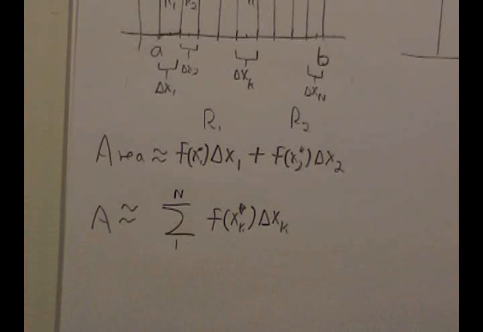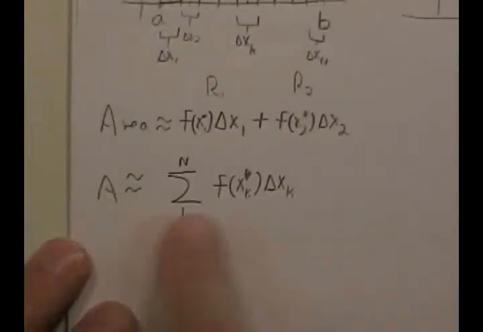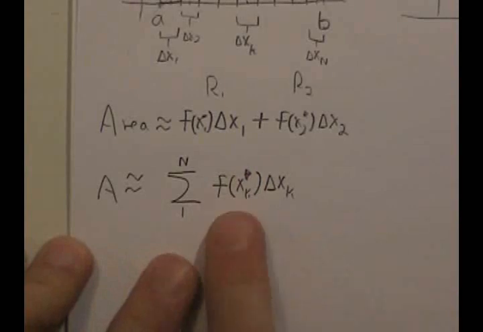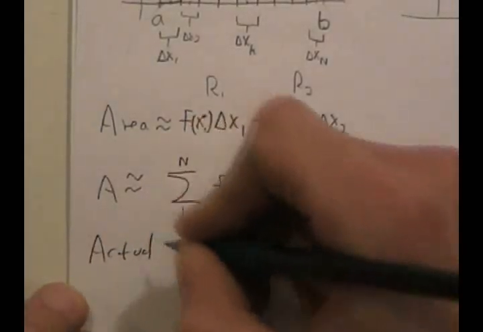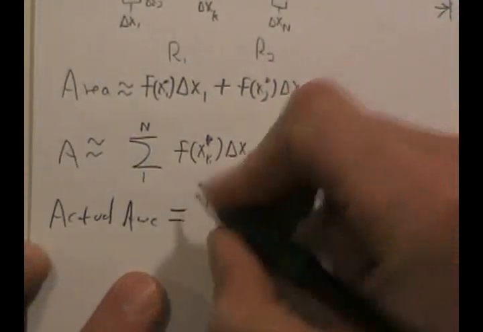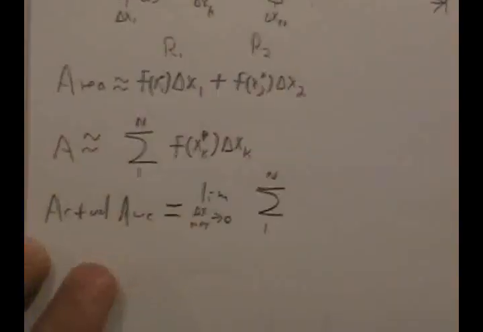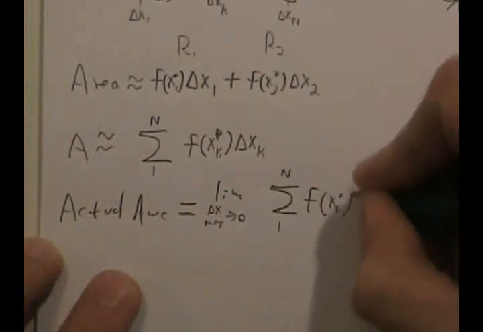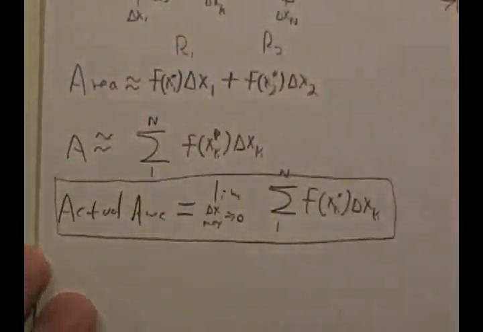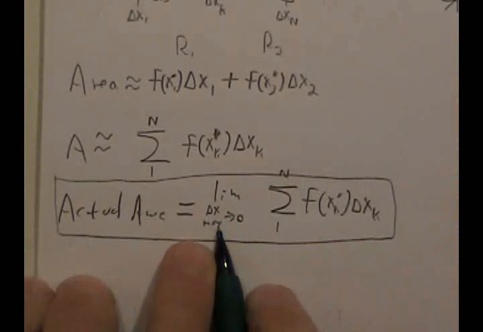Now, this is where it's going to get a little bit theoretical. Okay, we're going to define the area underneath such a curve. We're going to define the area by what it would be if we could take a sum, if we could use infinitely many rectangles for this. In other words, the actual area would equal what we would get if we could take the limit as delta x max approaches 0 of this sum from k equals 1 to n, f of xk star delta xk. Okay, it's a theoretical definition. All right, it's a big if. Okay, if we could somehow, now wait. First, I gotta tell you what delta x max is.